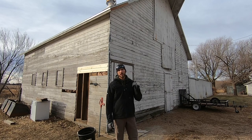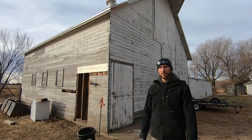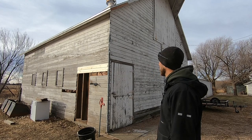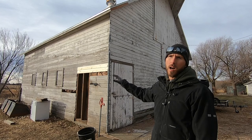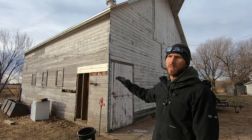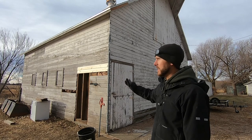This series is going to be on restoring this barn behind me. As far as I know, it's probably 100 years old. It's actually structurally very sound. This is my grandparents' place. This barn was here way back when they moved in, and I believe maybe the 70s.